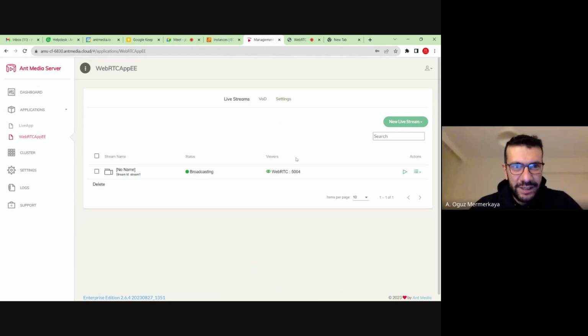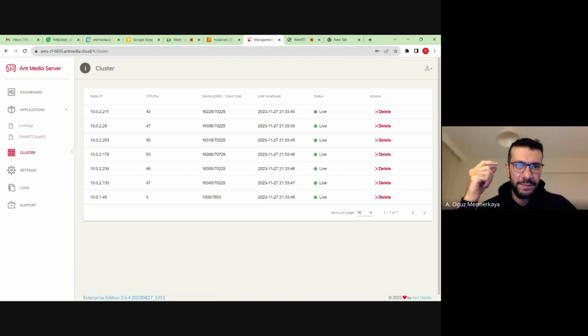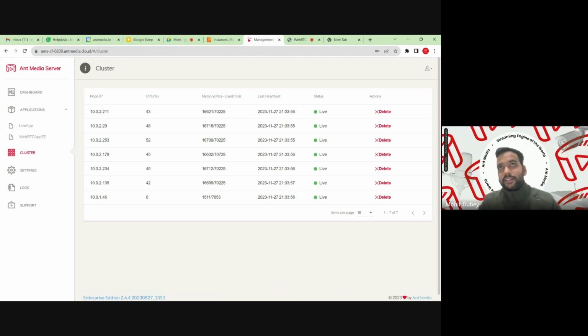I also see you very clearly in the WebRTC playback. It is playing smoothly, and the load on the instances seems healthy. If it goes beyond 70% or 80%, it starts to cause fluctuations in the audio and video. As per this setup, we kept the CPU limit at 60%. When the CPU goes beyond 60%, it will start to create new instances so that the load is maintained equally and there is no problem with the playback. And if your numbers go beyond 5,000, to 10 or 15K, it will auto scale. It will add new instances so that you don't face any problem reaching those viewers.